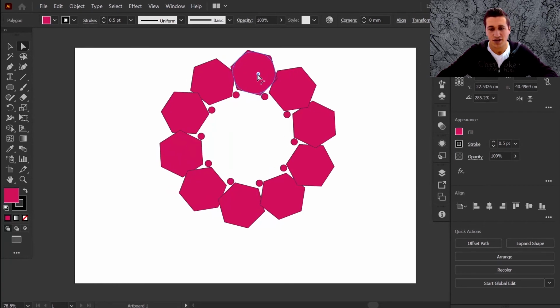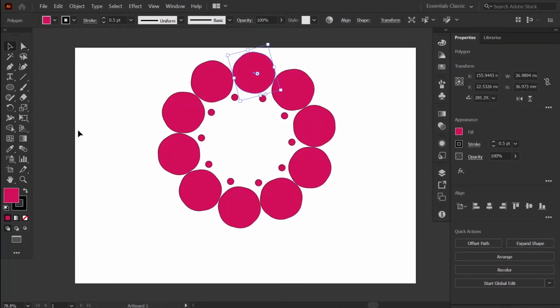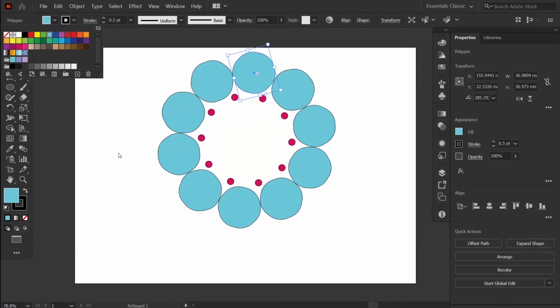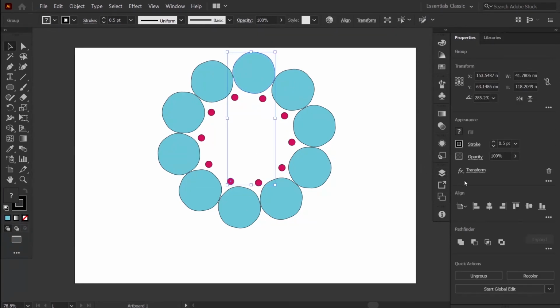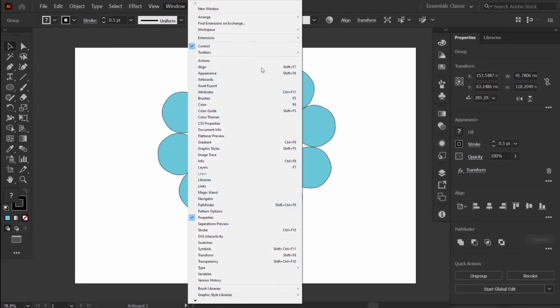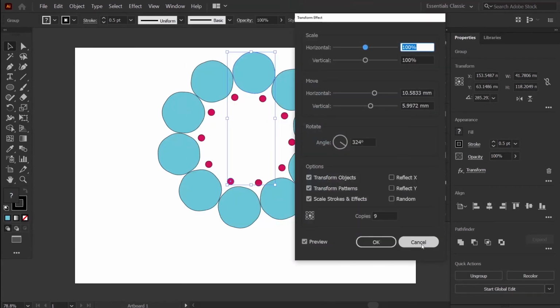You can change anything you want to any of the objects, and all the other ones will get the same effect. So that's what's very, very cool. You can change the color of it and they'll all change the same. And instead of going and changing them all around each time, you can just choose them both and go to the appearance panel. If you don't see it, you can go to Windows and choose Appearance from there. Then you can always go to the transform and reset it there how you want.